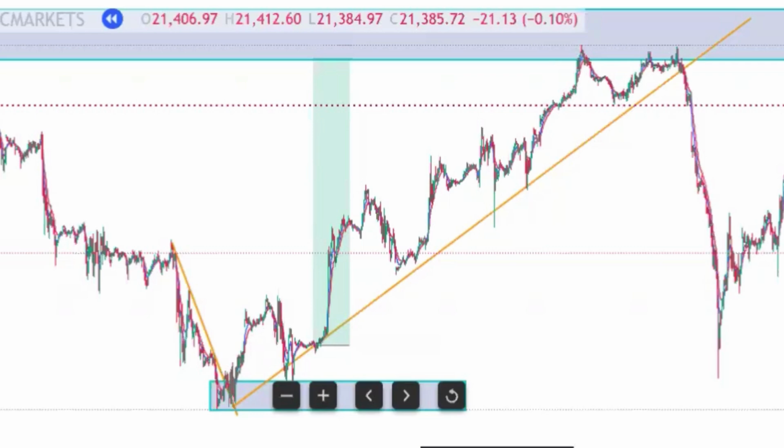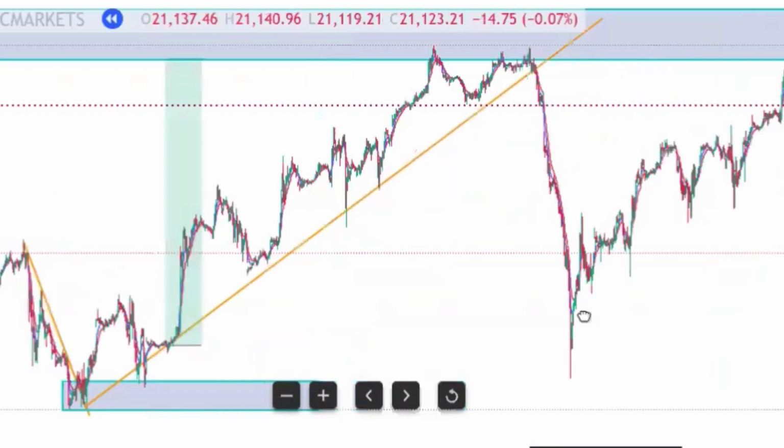Always trail your stops once the trade is moving in your favor. Always trail your stop loss and bring it closer and closer into profits to lock in those profits. And finally, backtest to bulletproof, right? Don't take everything that I say as gospel. Go on the charts, open TradingView, and do your due diligence.